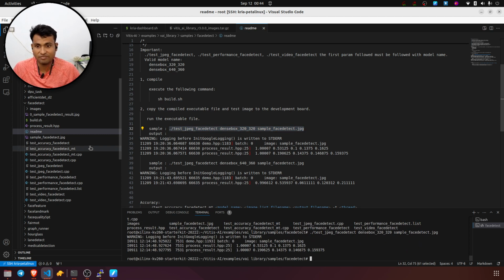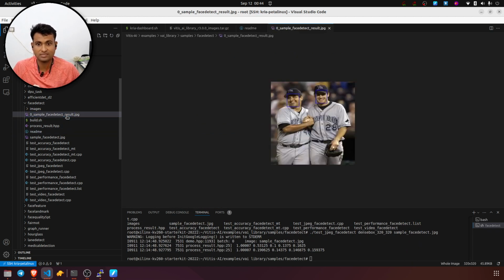it has given us an output by this name, and here you can see the faces have been detected properly. I can even take a snapshot of my photo right now and upload it, and I can see the results coming. Obviously the image has to be of the correct dimension, but I think the pre-processing step should reduce it down to 224 cross 224 cross 3 as we had seen, right?